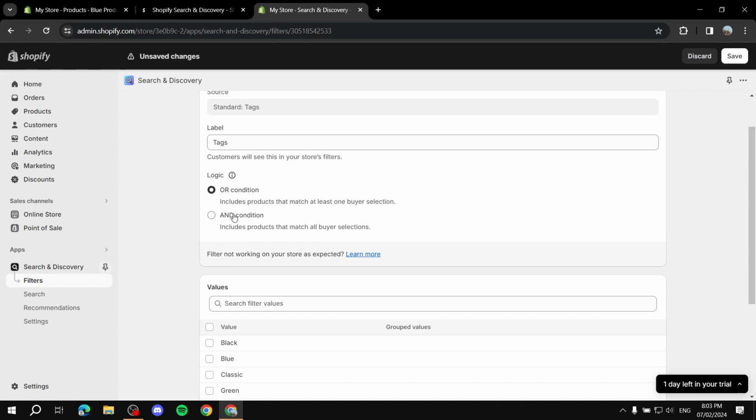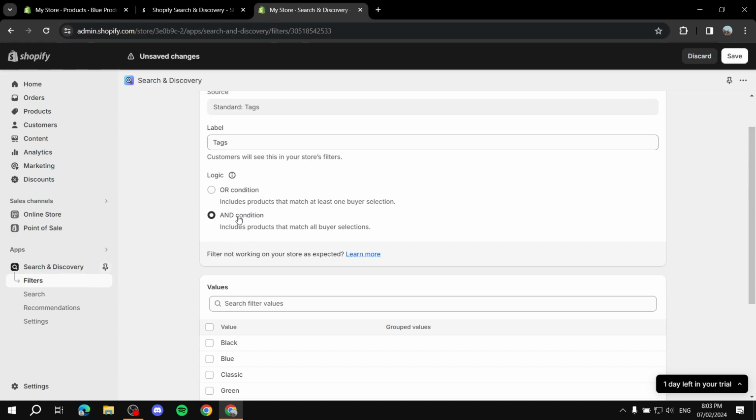So or and. So the or condition is basically if you have selected as a customer one of the filters, it is going to show you everything with that filter. But if you select the and condition, it needs to meet the criteria of all the filters that they have chosen.